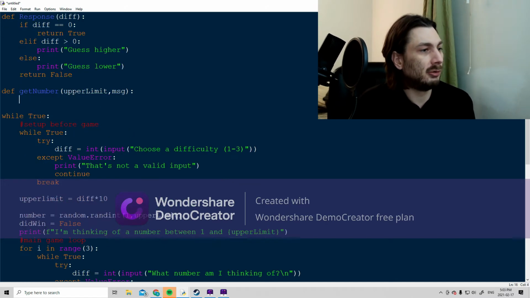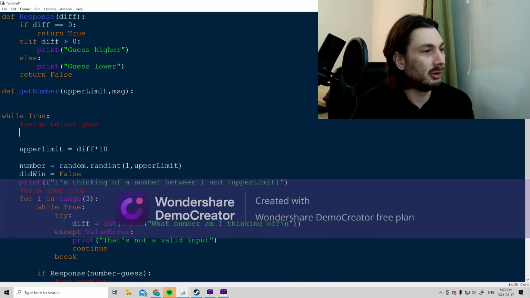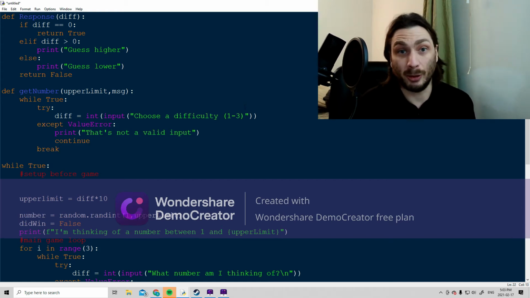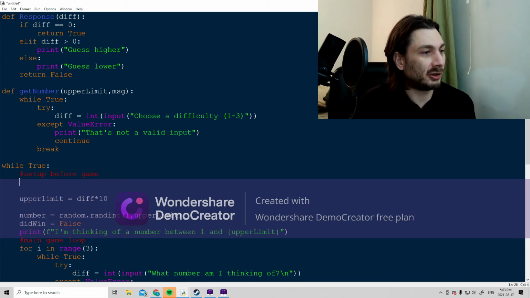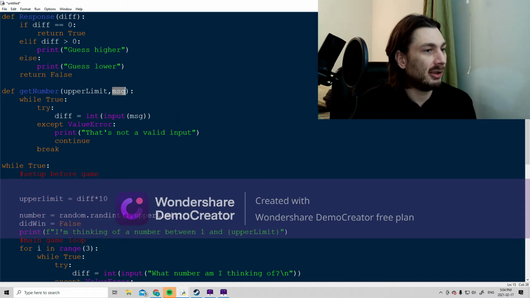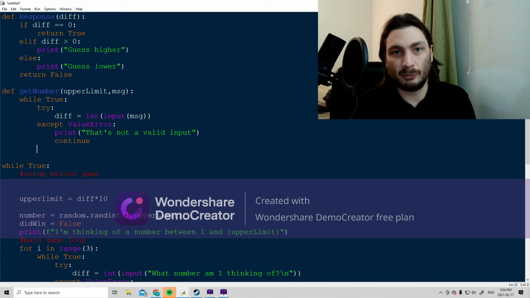And now, what I'm going to do is, well, I'm just going to copy all of this code, cut it out there, and paste it right there. Because this is almost what we want. We're just going to add on to it. I got to remember I need to call that function right here. So rather than displaying that message, we're going to pass the message that we give it as a parameter. And so that does the error checking, but before we return that number, because it's going to return the number after we're done with it, we need to check to make sure it's in the right range.